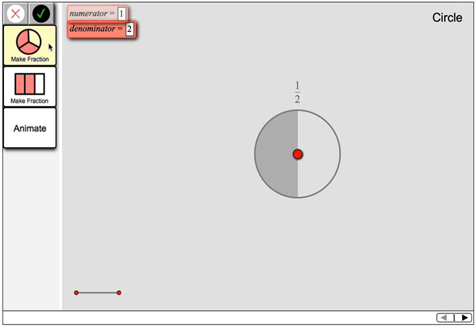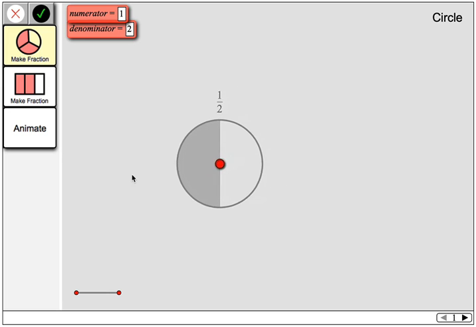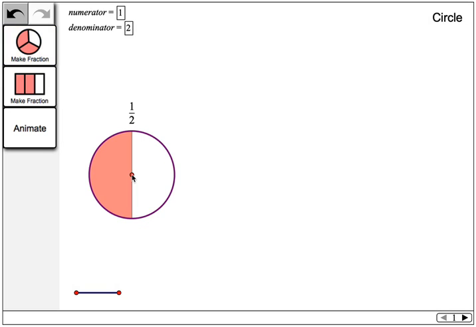I'll tap on its icon, and I see a preview of the fraction I'm about to construct, which by default is always 1/2. Notice that the numerator value is glowing. I'm just going to tap anywhere to accept that value. And now the denominator value is glowing, and I'm going to tap to accept that as well. Now my center of the circle is glowing, and I can drag this anywhere I like, or simply tap to move it anywhere I like. And now my tool is complete.